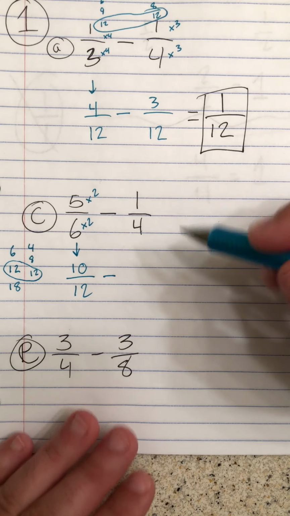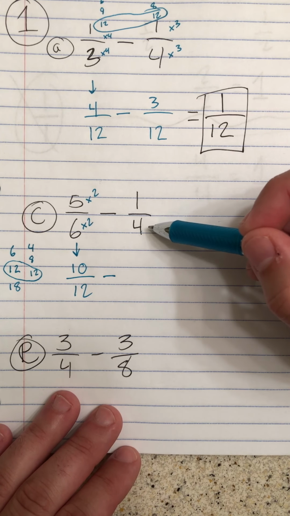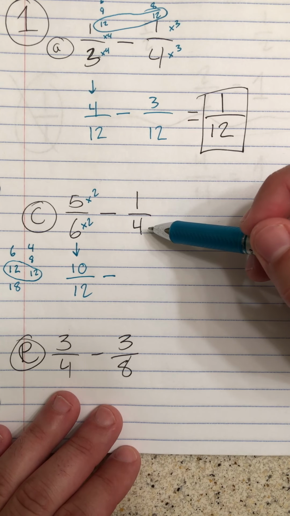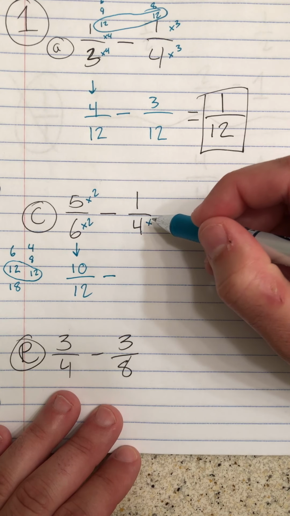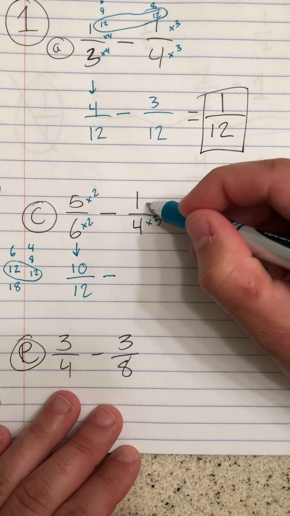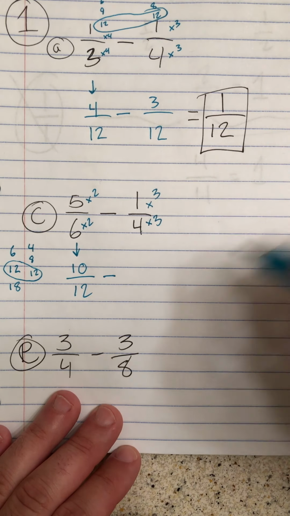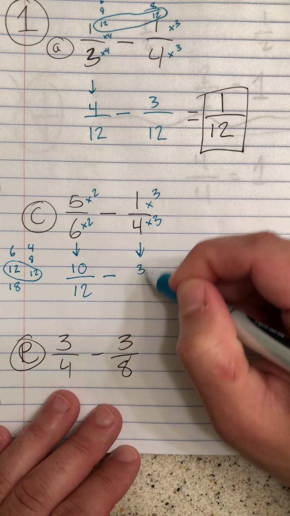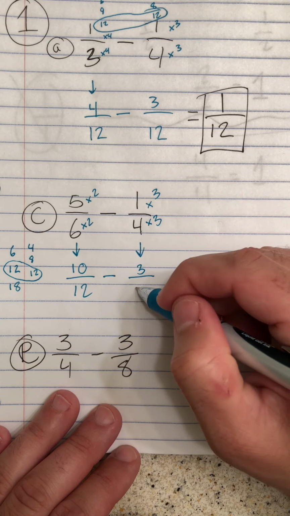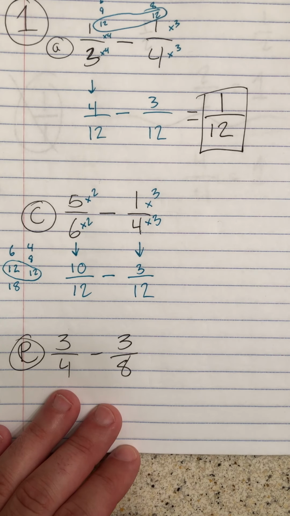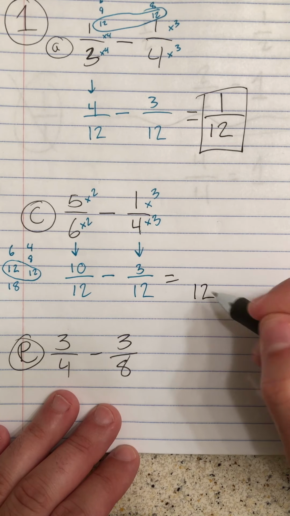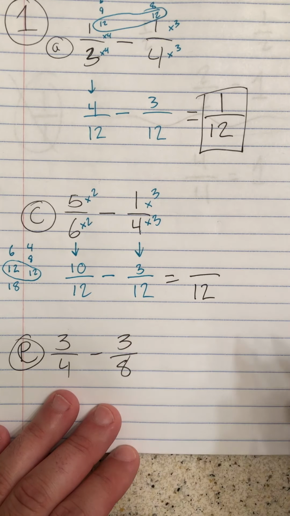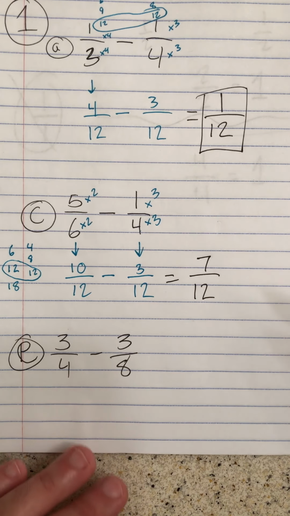Minus this one. Okay, so again, ladies and gentlemen, I'm trying to get this denominator to 12s. So what would I have to multiply 4 by to get 12? 4 times blank equals 12. 4 times 3. So that means I also have to multiply the top by 3, which would give us 3 times 1, 4 times 3 is 12. Okay, so now that our denominator is the same, it's still going to remain the same in our answer as well. 10 minus 3 is 7, and that would be your answer.